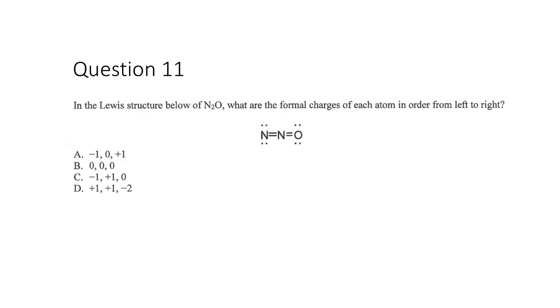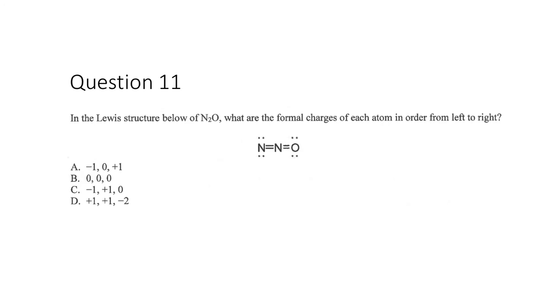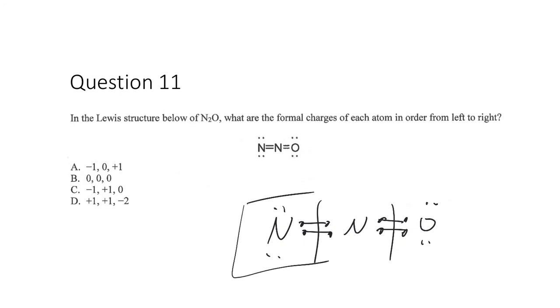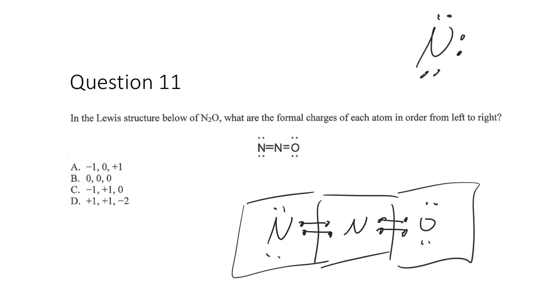11, in the structure below of nitrous oxide, which are the formal charges of each of the atoms from left to right. So let me sketch this a little bigger. The way I would calculate formal charges is to formally cut the bonding pair electrons in half, forget about electronegativity. Just imagine that you have these boxes for the three atoms and calculate the charge that each atom would bear with that number of electrons surrounding it. So for nitrogen, would this be N0, N plus 1, N minus 1, etc.? Well, nitrogen with 5 electrons has a neutral charge. So we have one more electron, so we have 6 electrons here, so this is a minus charge. Oxygen here should have 6, has 6, so that's 0. Nitrogen here should have 5, has 4, that's a plus 1.